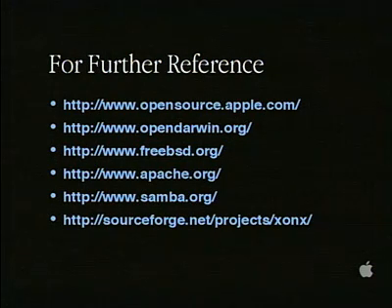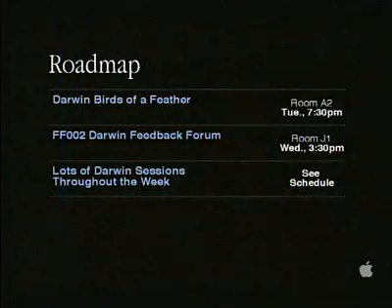Some of our sister projects, of course, are projects that we use: FreeBSD, Apache, Samba, and so forth. And the X on X project is the code name for X386 on Mac OS X. So you can check that out as well. Some other sessions you might want to go to: we're having a BOF tonight at 7:30, and you'll be able to ask me and lots of other Darwin folks questions. There's a feedback forum as well where you can ask a lot of different people questions at 3:30 on Wednesday. And there are various Darwin sessions sprinkled throughout the rest of the week, so check your schedules. Thanks.